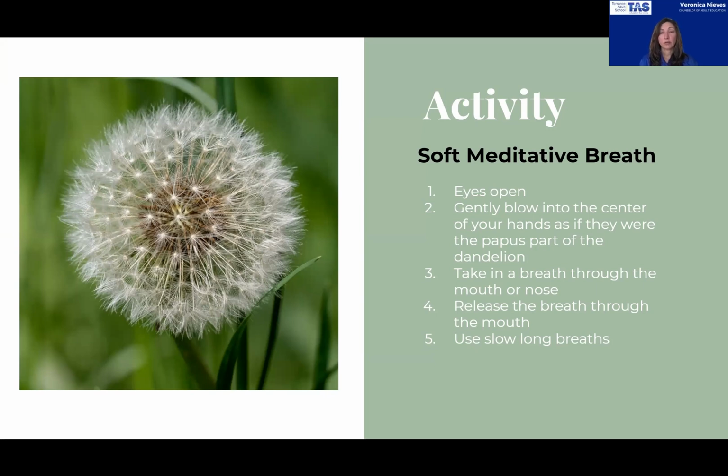According to Harvard Medical School, in an article entitled Simple Things You Can Do to Alleviate Stress, soft meditative breath is very effective in reducing stress. I've also included an image here because sometimes looking at certain images helps us to relax and focus away from stress.